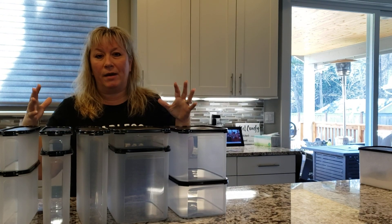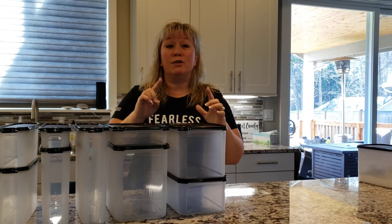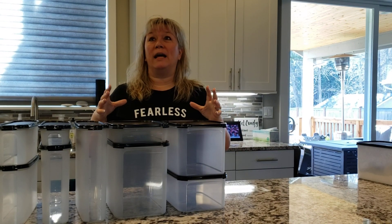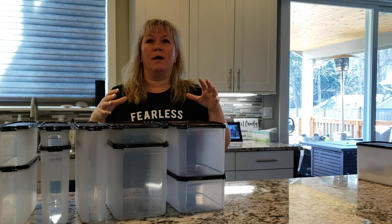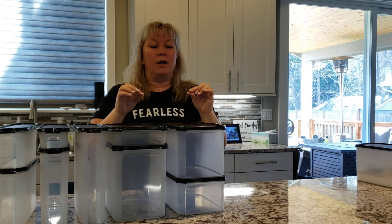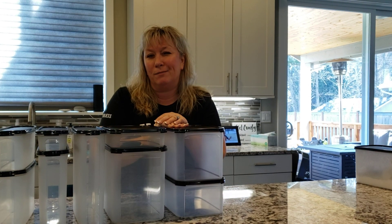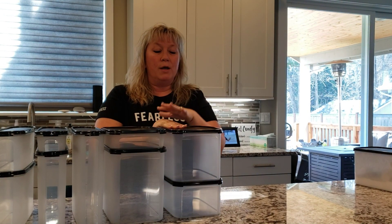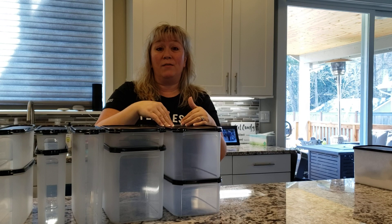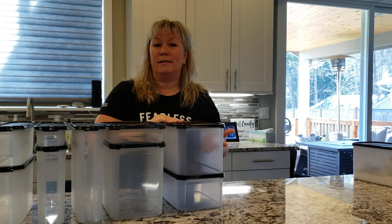You typically bring home the bugs you're going to get from the grocery store — they come in the packaging and you can't see them. If you buy flour and there are weevils in there — depending on where you live there's cockroaches, geckos, ants, mice, all kinds of stuff. Weevils feed off of the glue that seals the packaging, like cereal boxes, flour bags, and sugar bags. Weevils can live for 30 days off the glue on the back of a postage stamp.